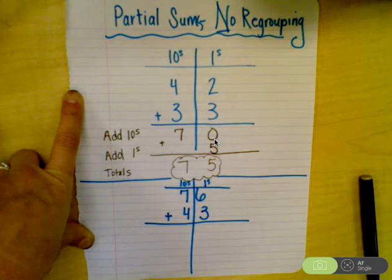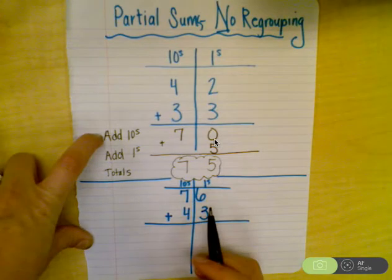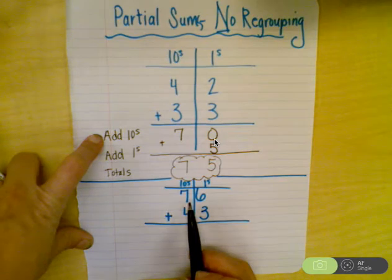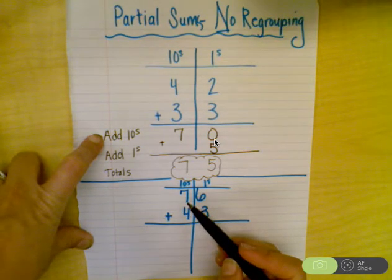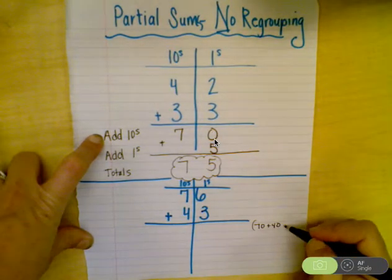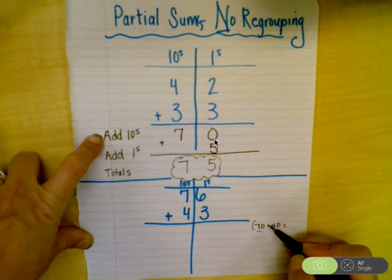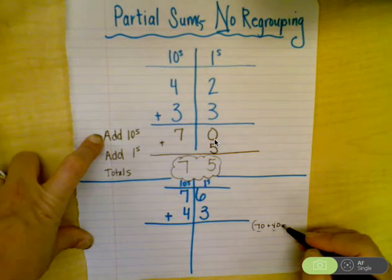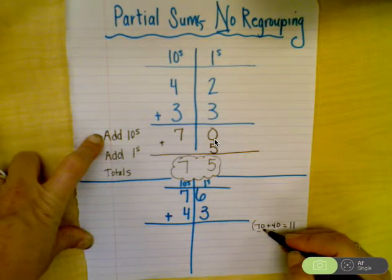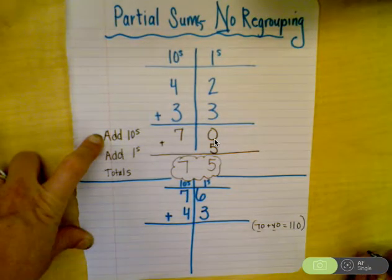All right, so it's the same steps. Add your tens. That's step 1. So that means it's 70 plus 40. Now this is where it gets tricky. So our trick last week that we did was if you've got a 70 plus 40, and for these bigger problems, sometimes I write it out over here. So you have a 7 and a 4. So what's 7 plus 4? Okay, 7, 8, 9, 10, 11. Now, how many zeros do you have? You just have 1. So it's actually 70 plus 40 is 110.